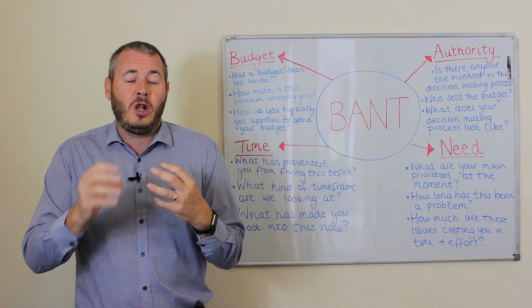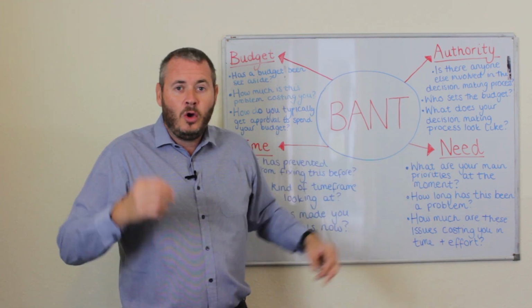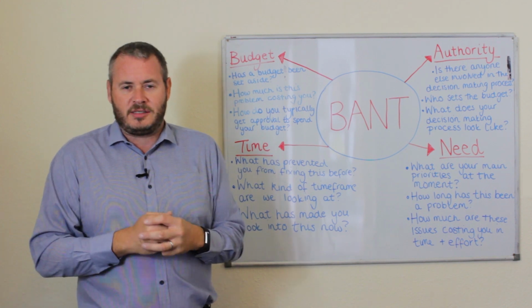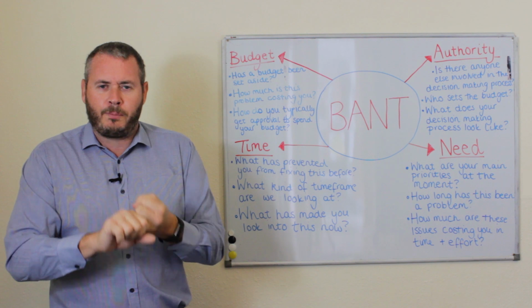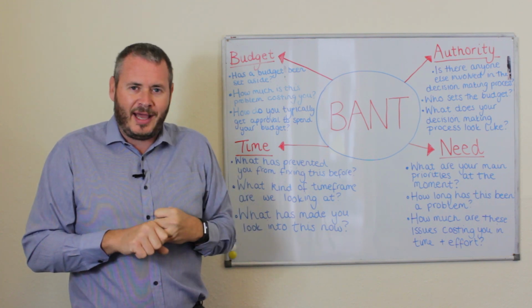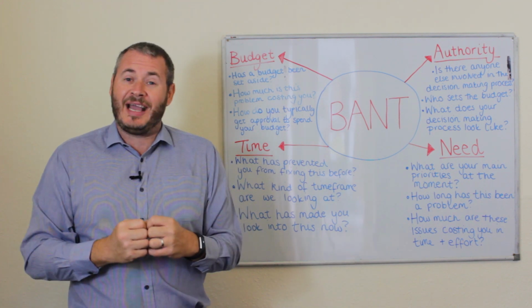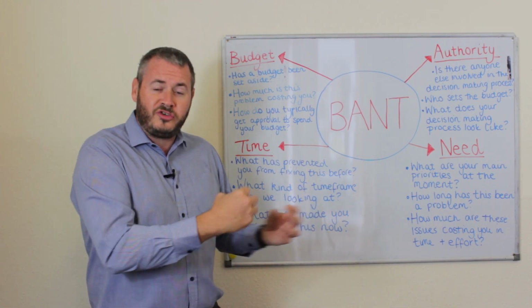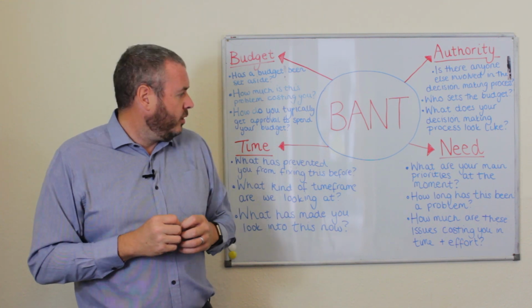The third aspect that I talk a lot about in my videos and with my customers is around the need or the problem or the want that the customer has. In the BANT model, it's need, but we all know it's the want or the problem that the prospect you're working with has. And if you really can't understand that and get under the skin of your prospect and find out what's causing them to want to do this, it's going to delay potential business for you going forward.